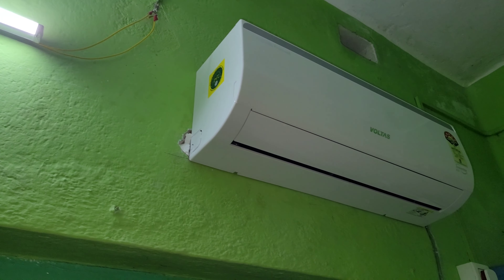This is a short video I just created to share the price. It is a one-ton Voltas five-star inverter AC with R32 gas. This AC has 100% capacity at around 850 watts and 50% capacity at 340 watts. The compressor and indoor unit together burn around 350 watts at 50% capacity.